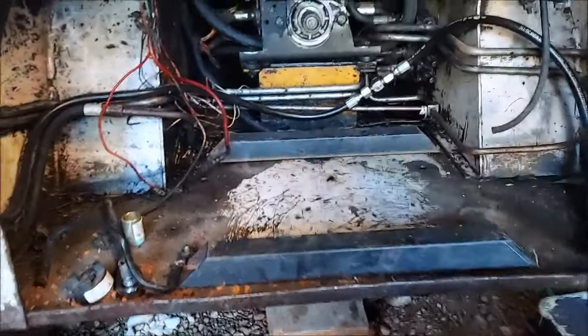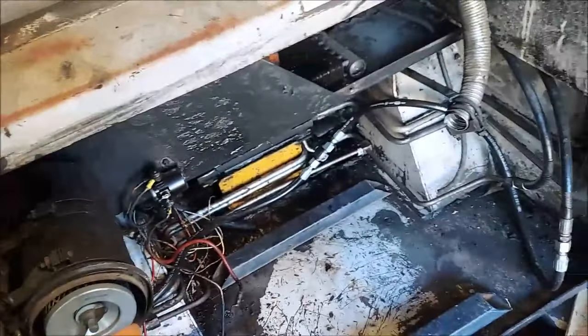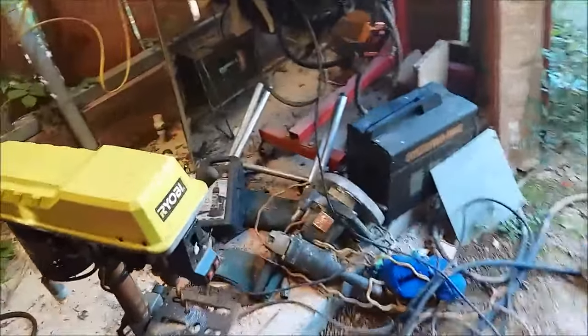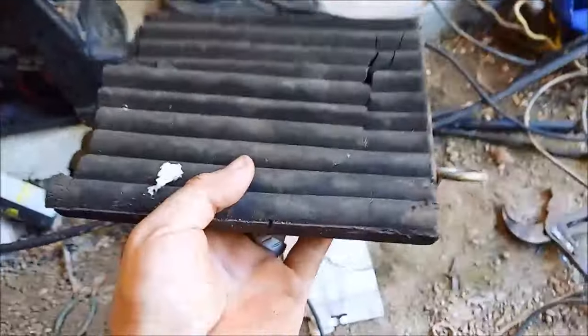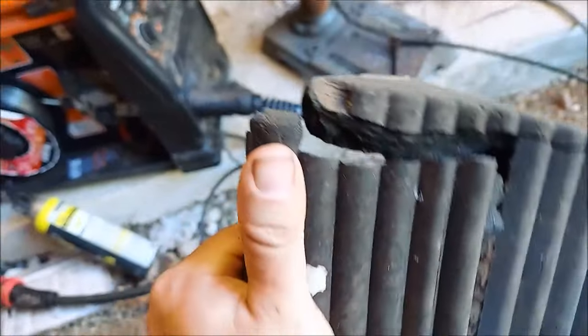They keep the vibration down. Similar to this. See, that's like a hockey puck made of rubber, and the bolt sandwiches between it. Keeps the vibrations down. Keeps things from shaking loose. Now, I don't have factory ones on this machine, and I'm sure you could buy them, but we're going to make them. This is basically a tire chock that I've used for years, and it's finally broken.